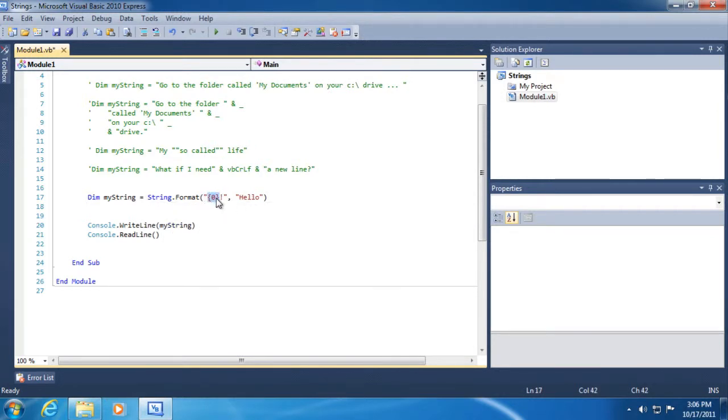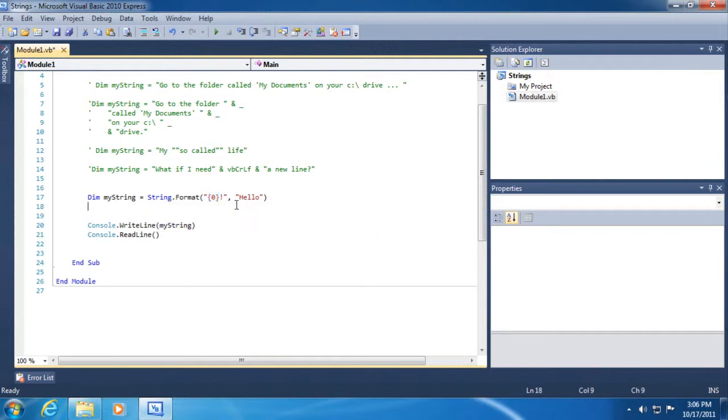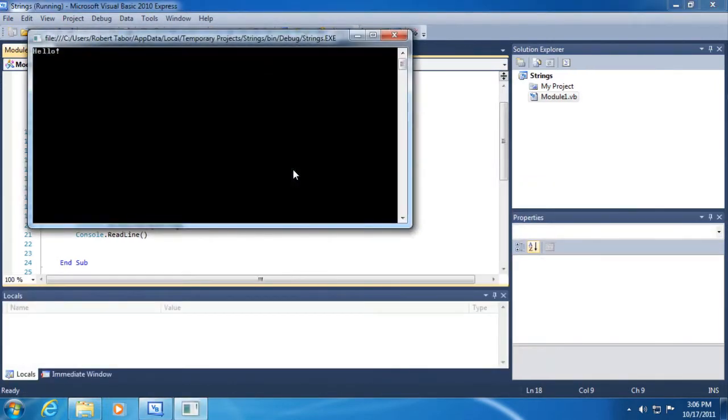So we use some sort of an index which indicates its position in the arguments that follow the string that's to be formatted. So in this case, we will substitute the word hello for this open and closing curly bracket with a 0 inside of it. So let's run the application.